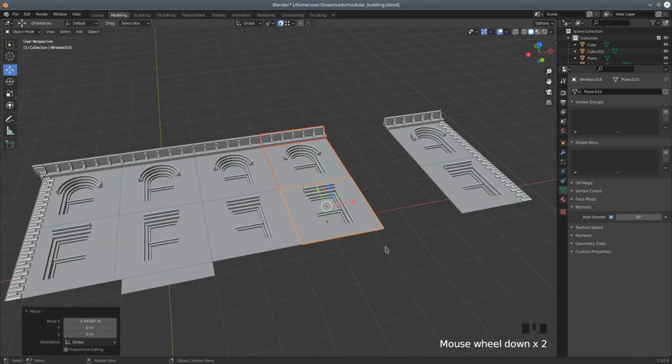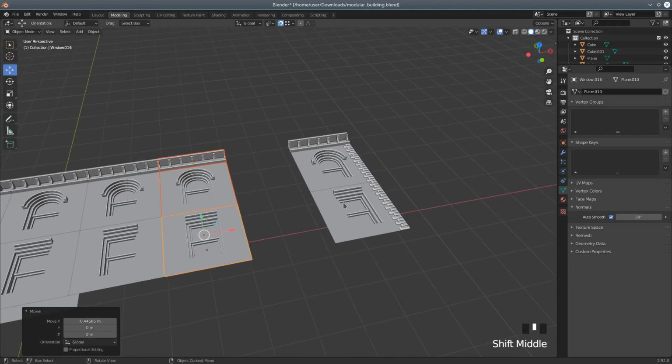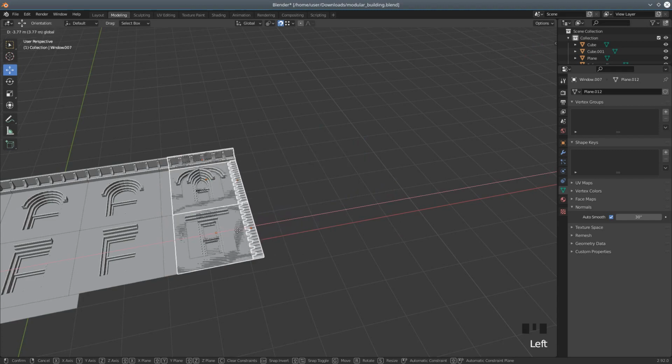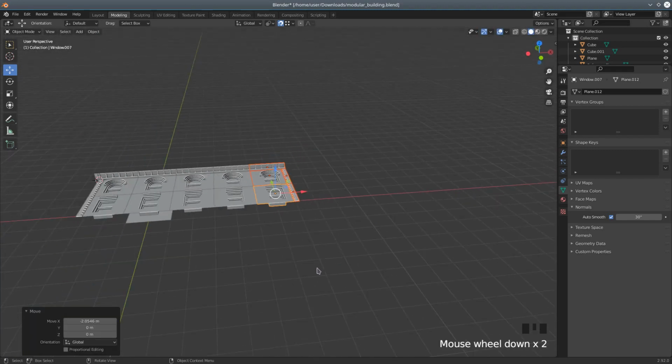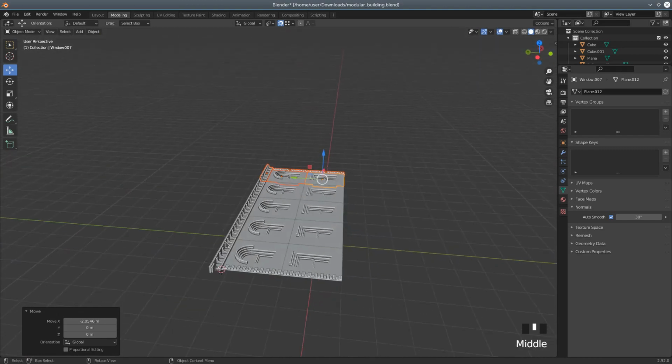Probably like that. And now we can move this back into place. So we can just Shift select it, select all the bits, and then we can snap that one in here like that. So that's given us a slightly bigger area to work with.